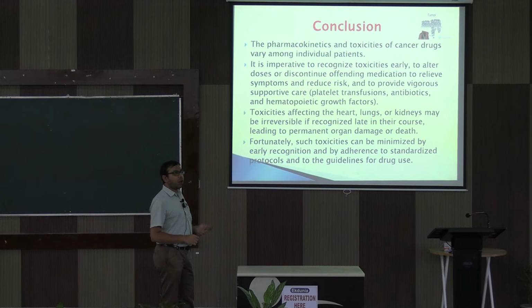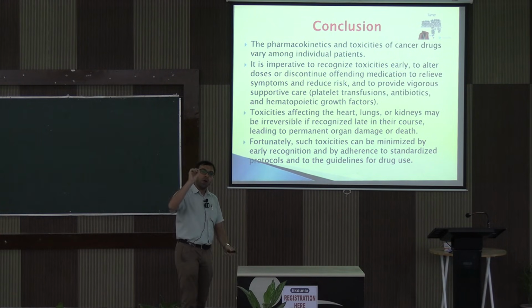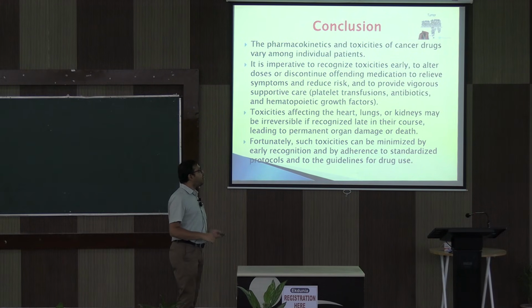It is imperative to recognize the toxicities. Toxicities affecting the heart, lung and kidneys may be irreversible. So that is the problem. When we are giving the drugs, the adverse effect may be irreversible in some of the cases. And the toxicities can be minimized by early recognition and by adherence to standardized protocols.